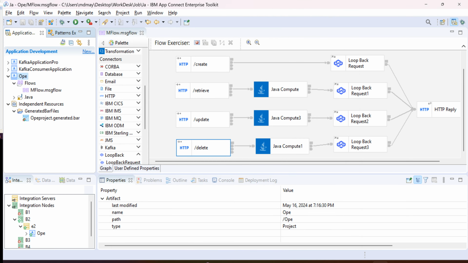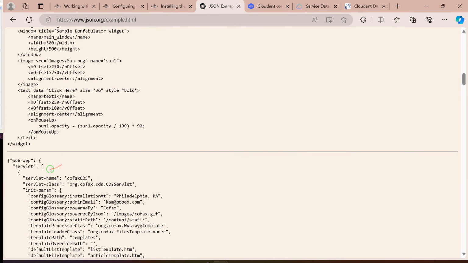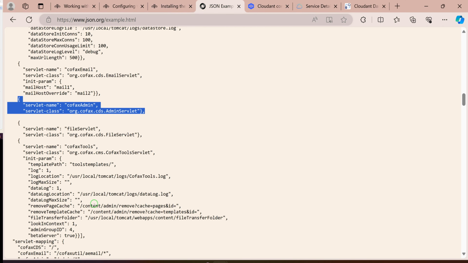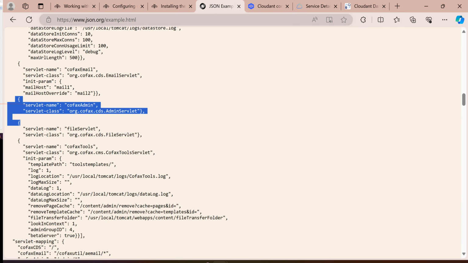So now that is fine. Let's go back to the online service. This is the JSON data. You could pick any JSON data, or you could pick the simplest one. It's up to you, but I want to pick the simplest one. You will see it. How should we do this?